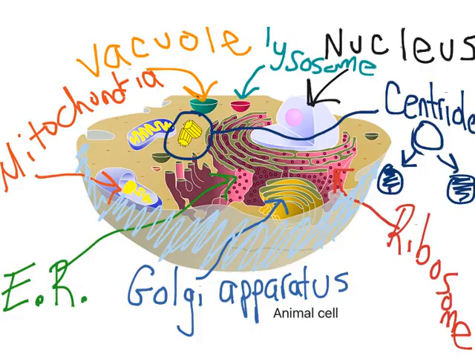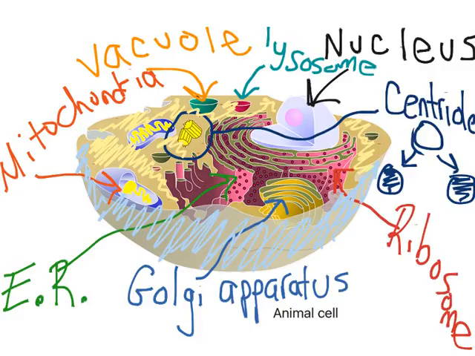And then the last structure that all cells also have would be the cytoplasm. We said if our cell was just a blob, this cytoplasm would be like the gel that holds everything in there. Now we know there's a lot more to it than that, but this cytoplasm is where everything is stored at a basic level.